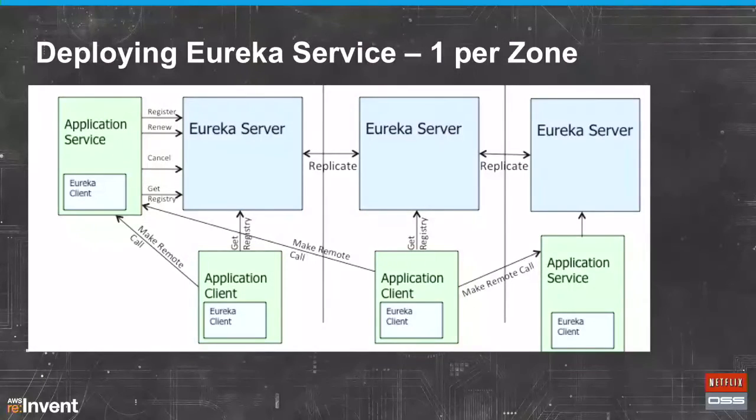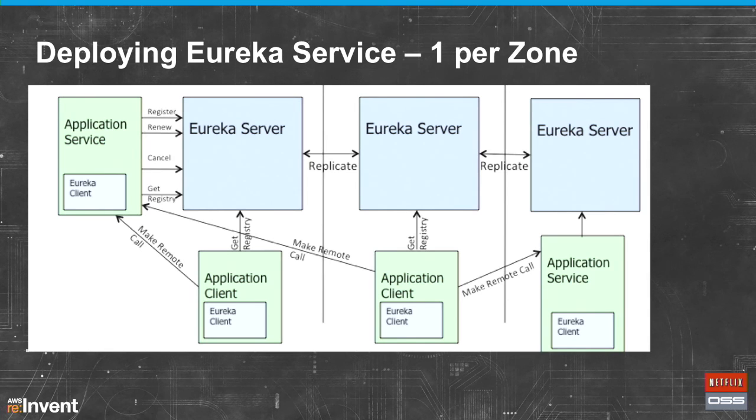Again, there's an AMI, or you can use CloudFormation to start this. The way this is built, it's actually a Tomcat server with a REST interface. You can go connect to it with just about anything. We have a Eureka client library that talks to it. But the server then replicates it. So in each zone you're running in, you run a copy of Eureka, and you configure them to cross-replicate.